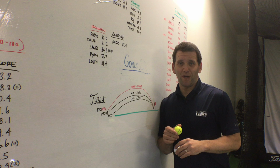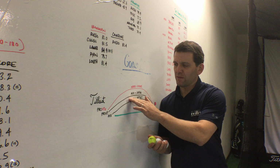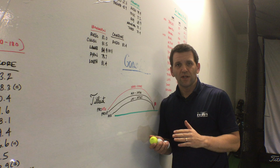Now off the tee, what are they gonna do? Well, the spin characteristics and the dimples take over there, and the AVX is gonna launch the lowest, okay? The Pro V1 is gonna be right in the middle, and then the Pro V1X is gonna be the highest peak height that you're gonna see out of the three of them, okay? Now again, distance-wise, it's not going to be a huge, huge difference, but you will see different trajectories. So it's really up to you what you're looking for.